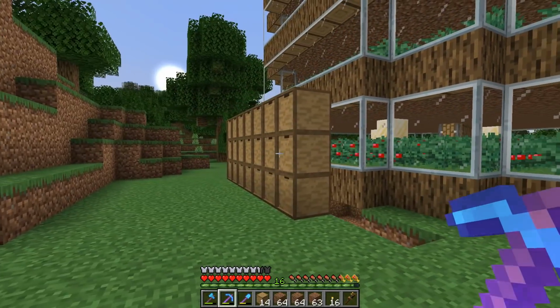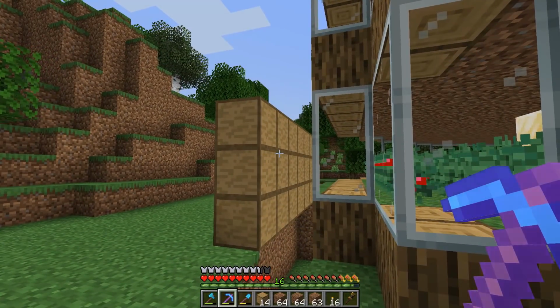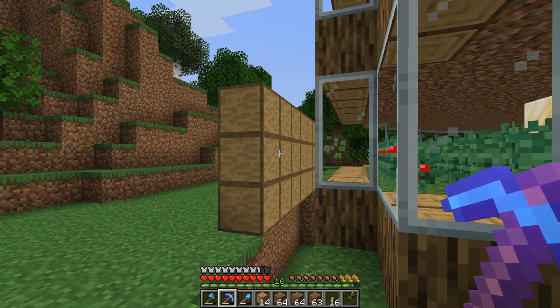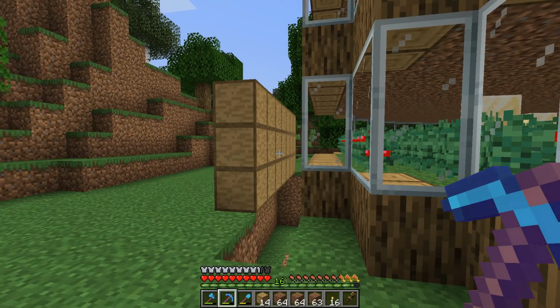So that's going to be it for the stuff that's going to go above ground. We've got the oak drawers here for the items, and eventually each oak drawer is going to have a redstone link on the back of it that's going to signal to the rest of the setup when it does or does not need more items.